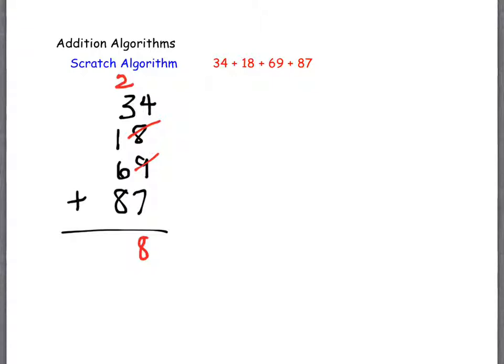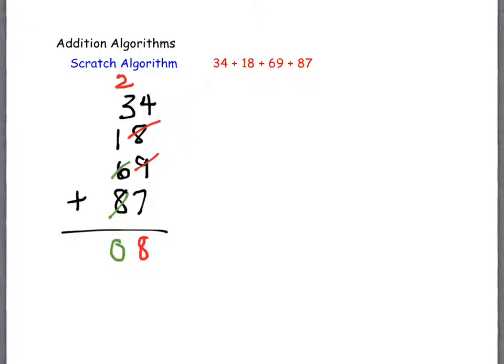So we're going to do the same thing again. 2 plus 3 is 5, plus 1 is 6, plus 6 is 12. That's more than 10. So I scratch the 6. The number 12 has a 2 in the ones place, so I remember the number 2. 2 plus 8 is 10, so I scratch. What number is in the ones place in the number 10? 0, so I write down that final result of 0.